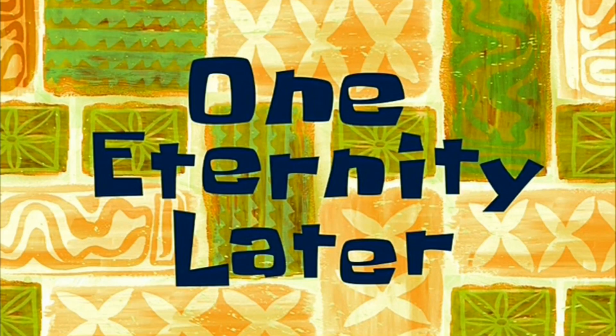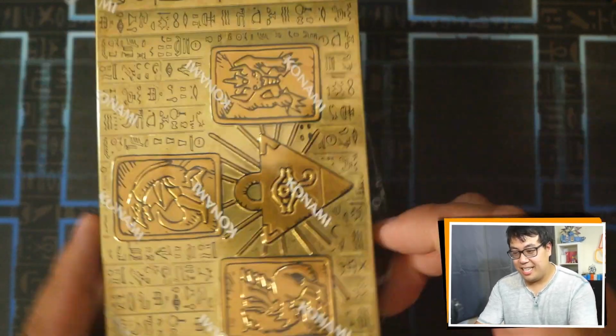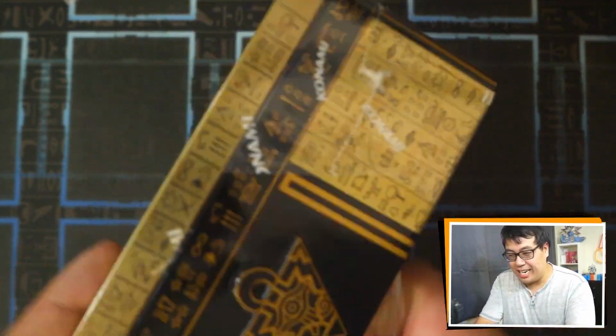I'll go buy a tin. I'll be right back. One eternity later. Okay, I got you a new tin. So I guess put the camera back on you. Okay, here's your prize. There we go. All right. I hate this game.